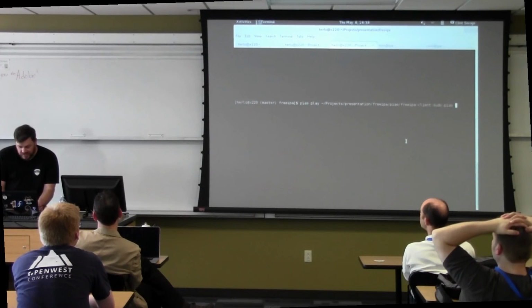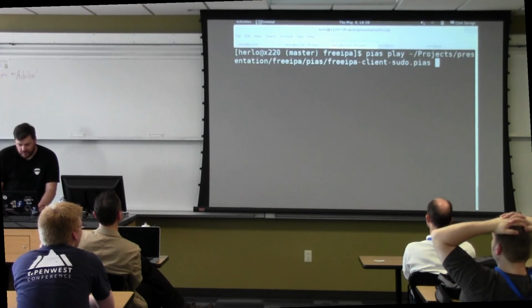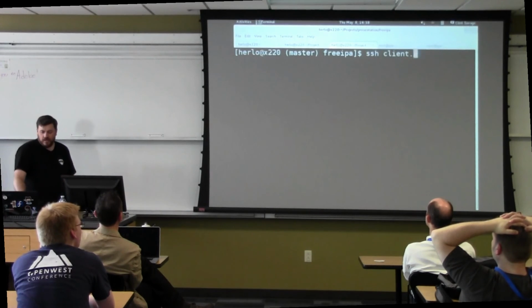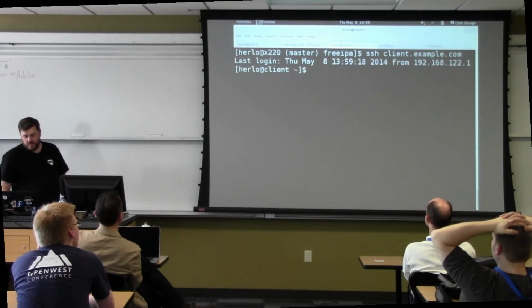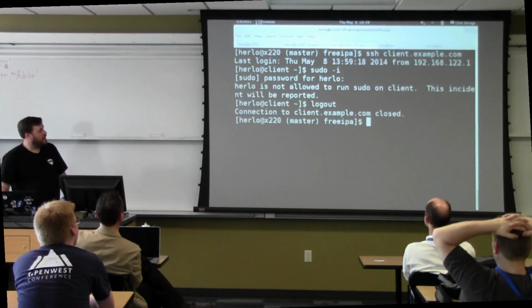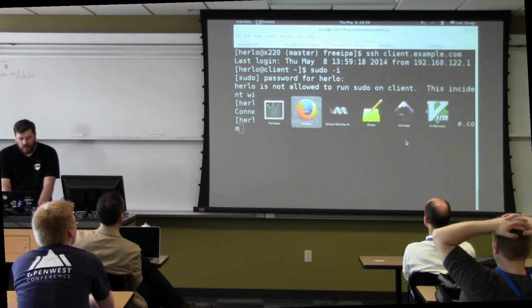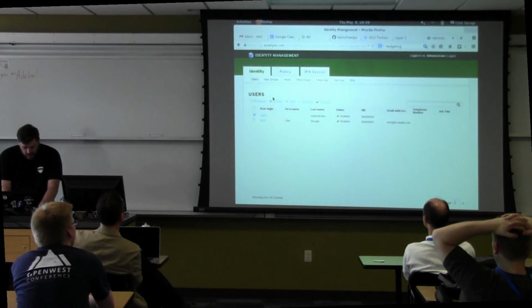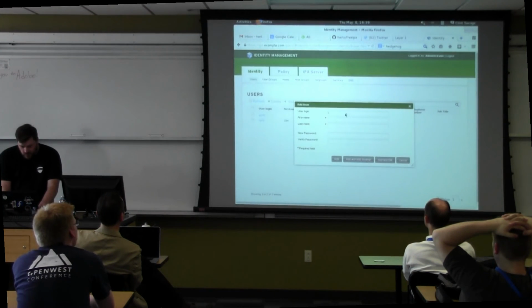Yeah, so let's show this demo with Sudo because I didn't actually do this part yet. I think this is the one. Yeah, so this is without Sudo rules, right? So I'm not allowed, and I don't have anything in there. So now I'm going to SSH as Art, and before I do that, let me add Art to this. So let me add the user Art. Let me uncheck that box. So Art is Art Mueller.